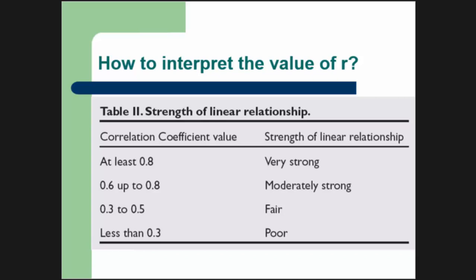So if you get an R of 0.3, it means not that good. The factor that you studied does not really contribute to the outcome. If you study and then you get an R of 0.8, excellent. You have found the real cause of the problem. You do an intervention, you get rid of that risk factor, you will cure the problem. So that is why the value of the R is very important.